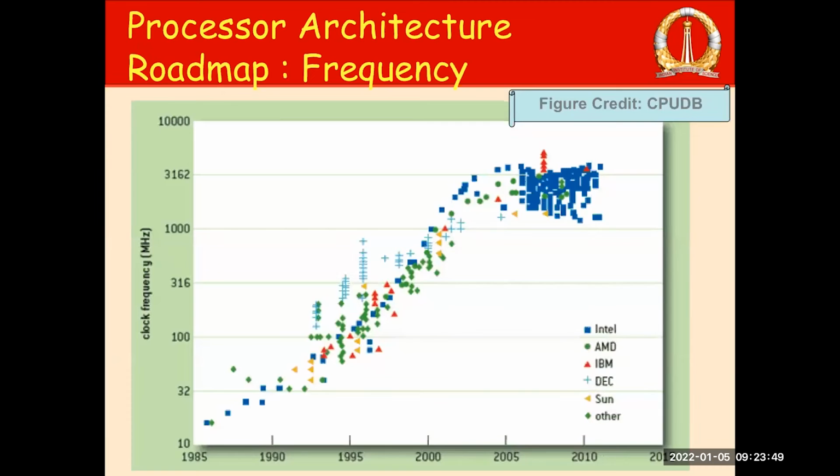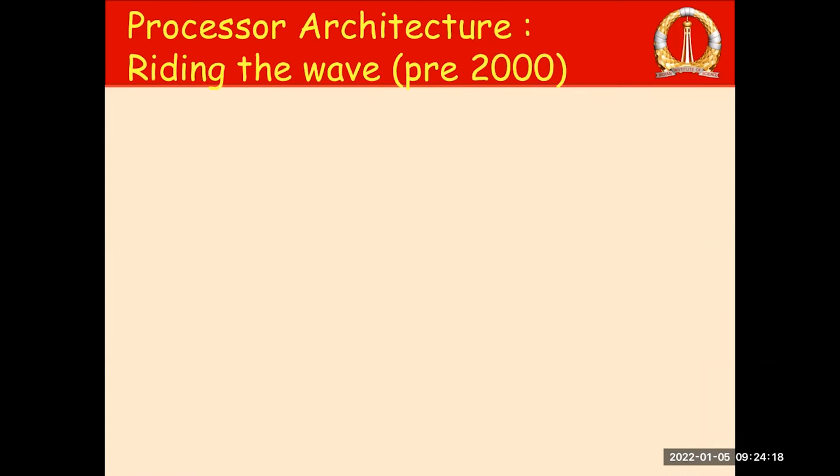Because of all of these things, right? So this is the trend which shows that the processor clock rate was steadily increasing. As you can see, on the x-axis you could see the year, and on the y-axis you could see the clock frequency, and you could see that processor clock frequency increasing all the way up to some 3.2 gigahertz, and then somewhere there it was saturating. We'll come to the saturating part in the next slide.